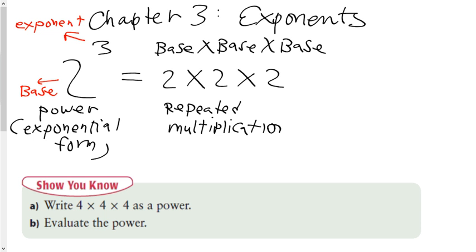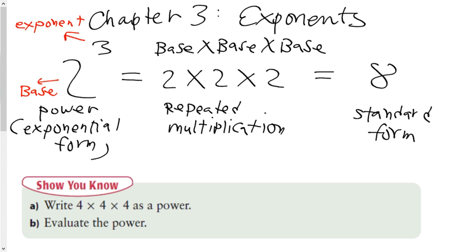And when we write powers as repeated multiplication, it helps us to think about what it means when 2 is to the exponent of 3. What it means is 2 times 2 times 2. And therefore, the answer for what 2 to the exponent of 3 is, is 8. And we call this one standard form, or a simplification of the exponent, okay?